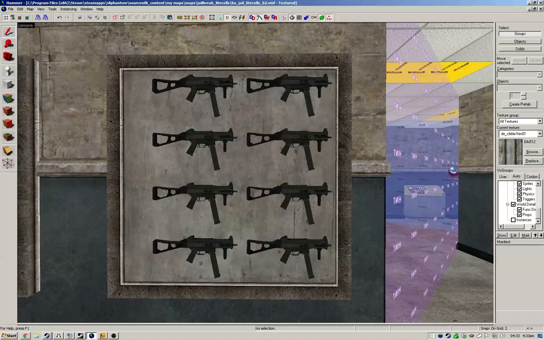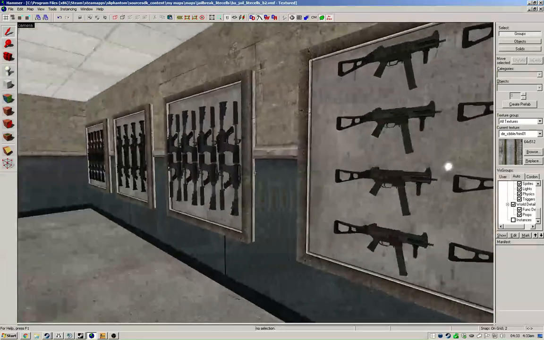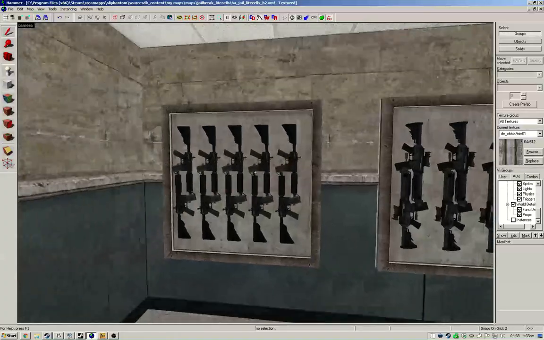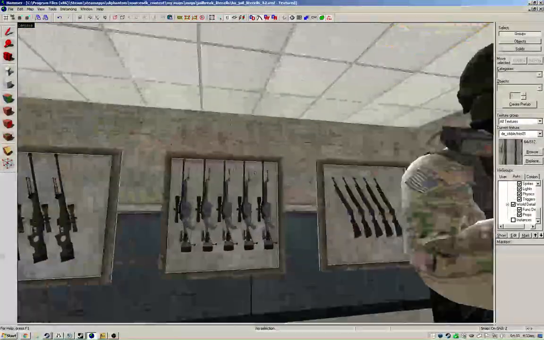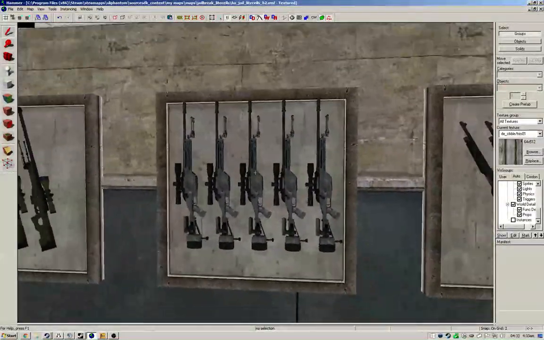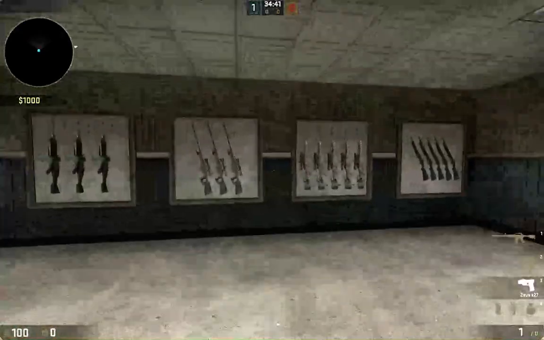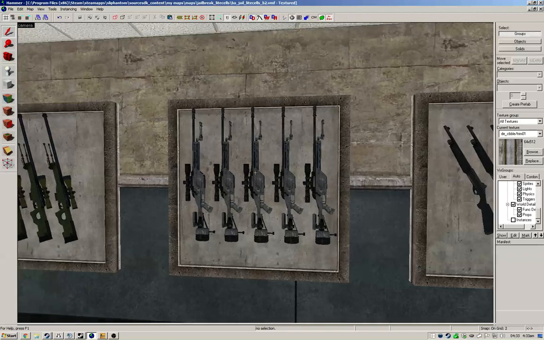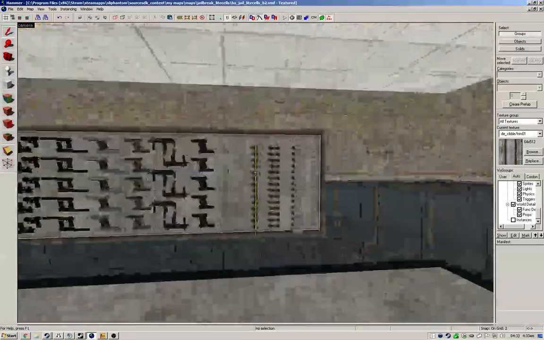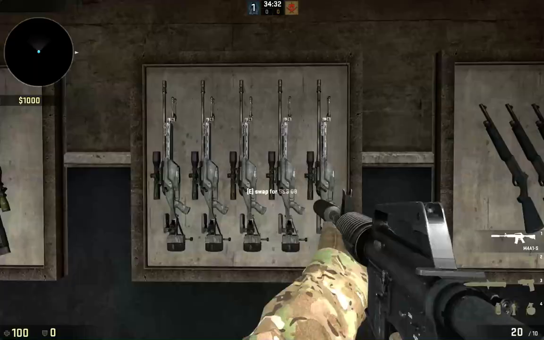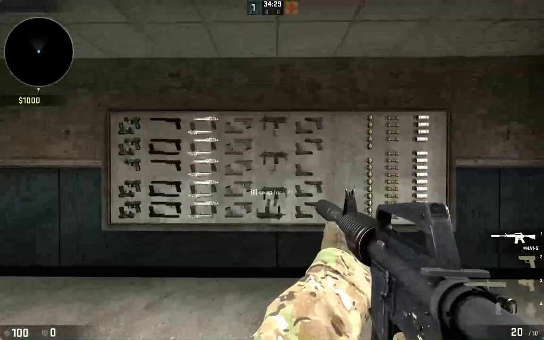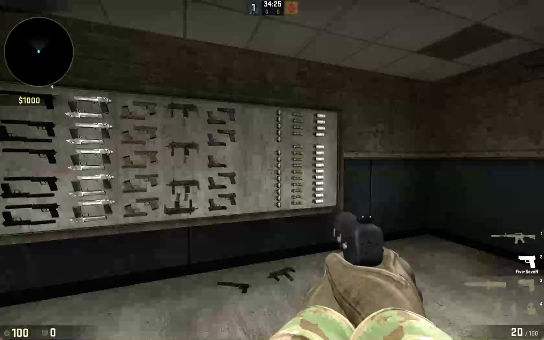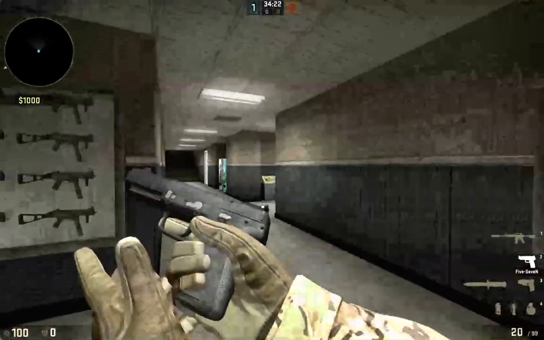Again, this also ties into detailing. I actually had to trial and error, go back and forth from the editor to the game, moving these guns around until they showed up where I wanted them to in the game. That's the way I wanted them to look, but this is the way I have to put them in the editor to make them look like that for some reason. This is how the grenade wall looks in the editor, this is how it looks in game. So again, another little detail that I had to spend a lot of time doing.